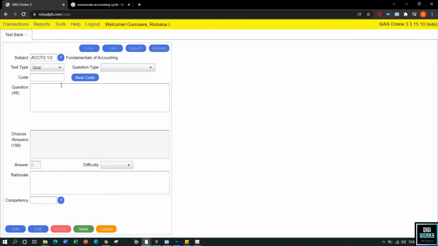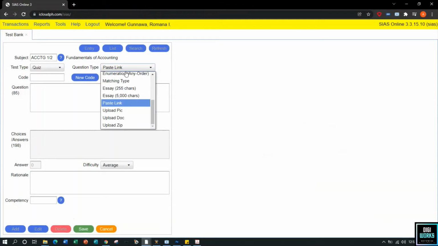For my next demonstration, I will be demonstrating how to create a paste link question. A paste link question is the type of question in which a student can paste a link as their answer. In order for a user to create a paste link question, the user must still follow the same steps as in the previous demonstration. But at the question type, the user must select the paste link option. After selecting the paste link option, the user must now enter the question and set difficulty. Then lastly select the Save button.